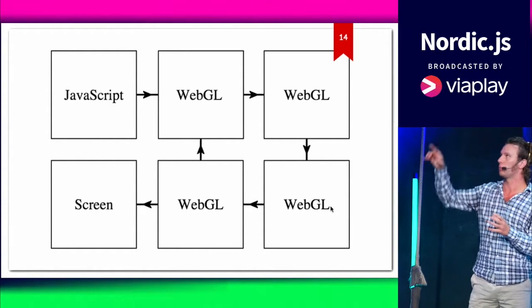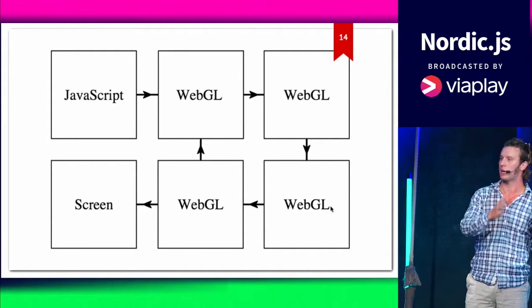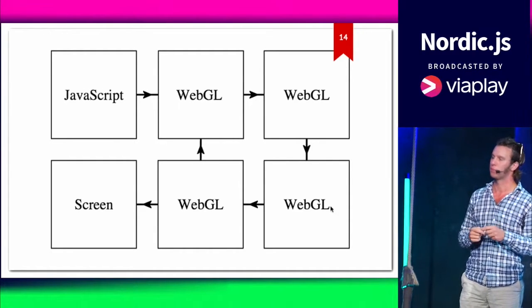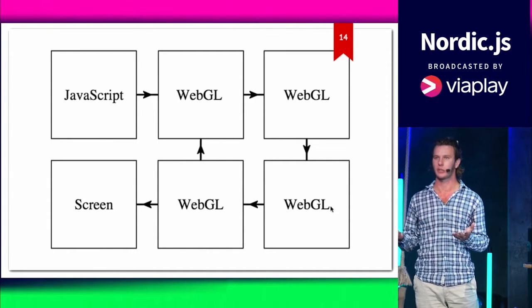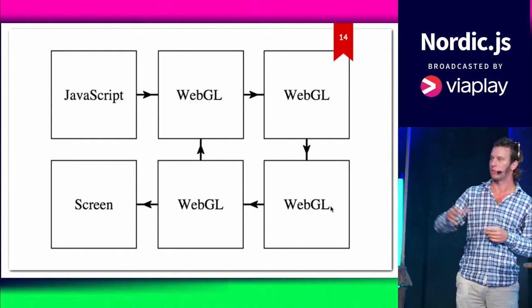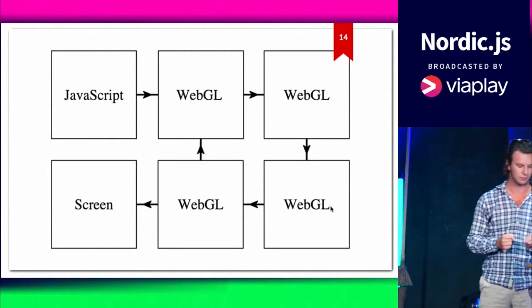this kind of rendering loop or processing loop on WebGL, where we're basically having one program that outputs a texture that another program reads, and so on and so on. So you could use this for like a physics simulation or something like that, something that keeps track of some data. And at some point, you sort of pull that out and display it onto the screen so you actually have something.